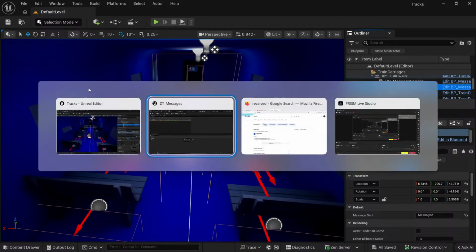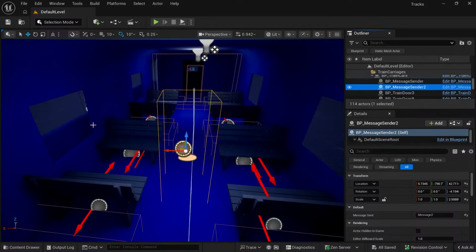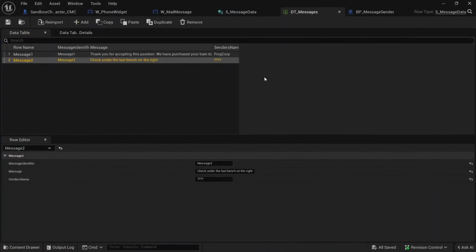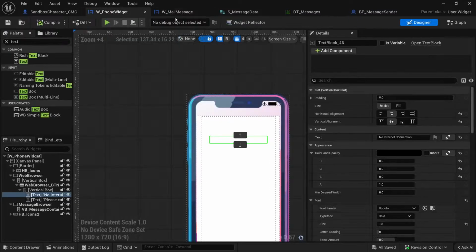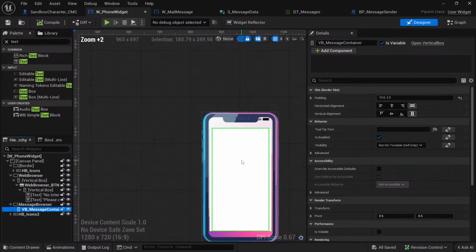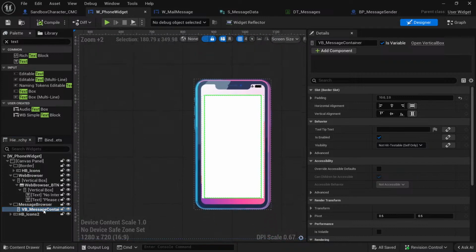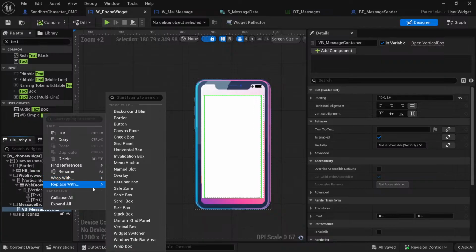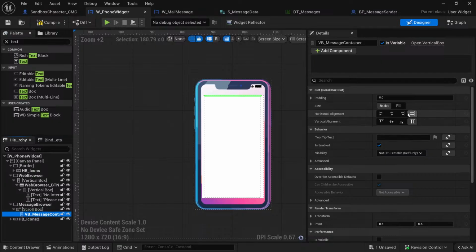You know, these all need to be wrapped in the scroll box too. This itself is going to get so big it needs to maybe be wrapped in. So let's see what that looks like.